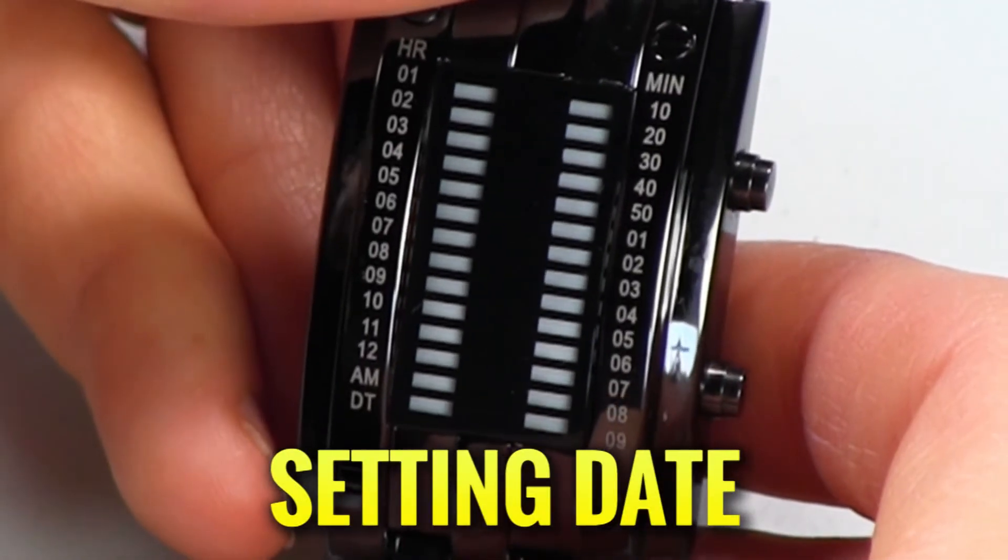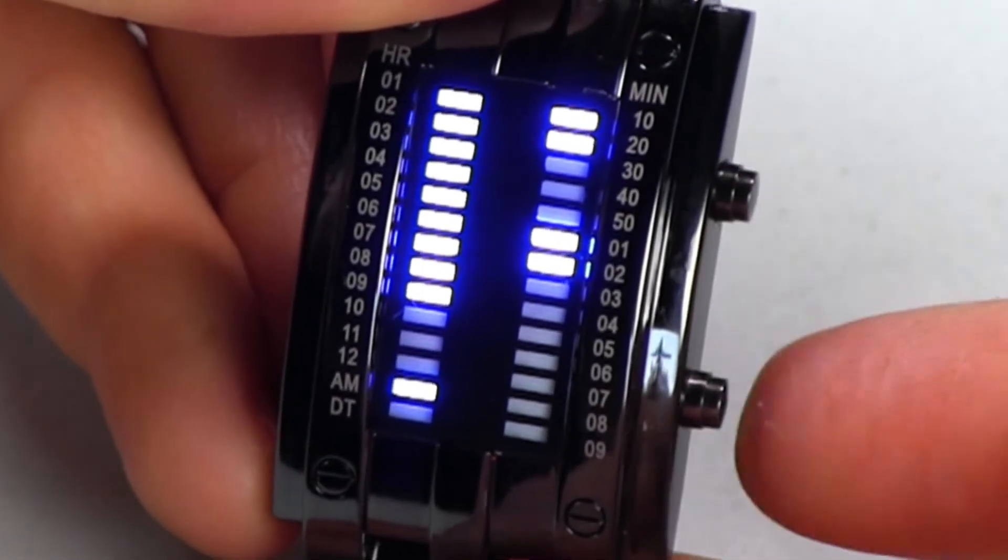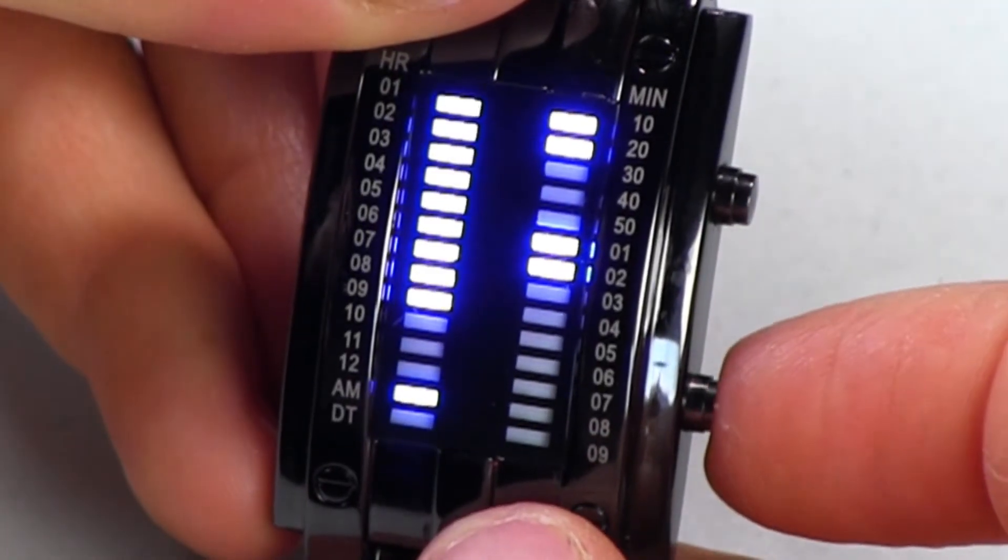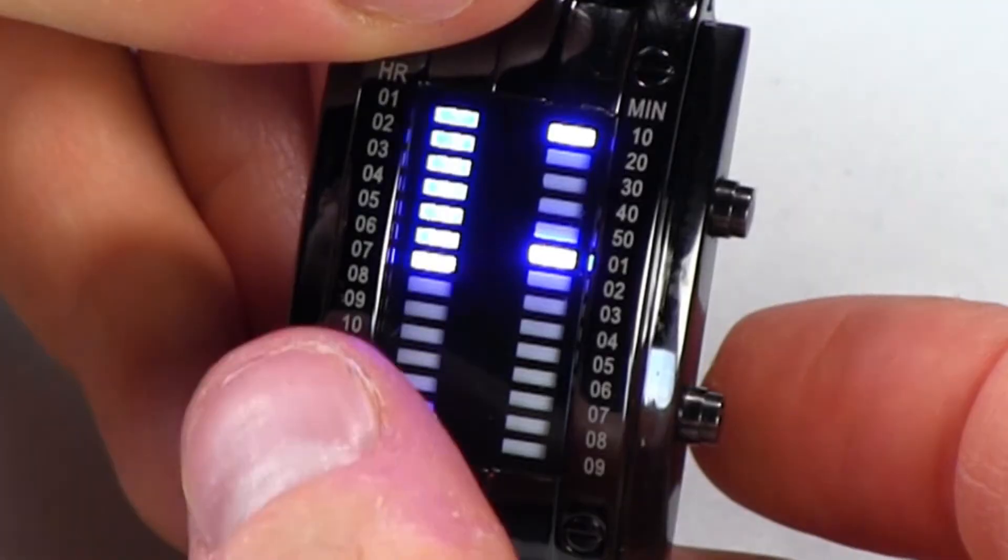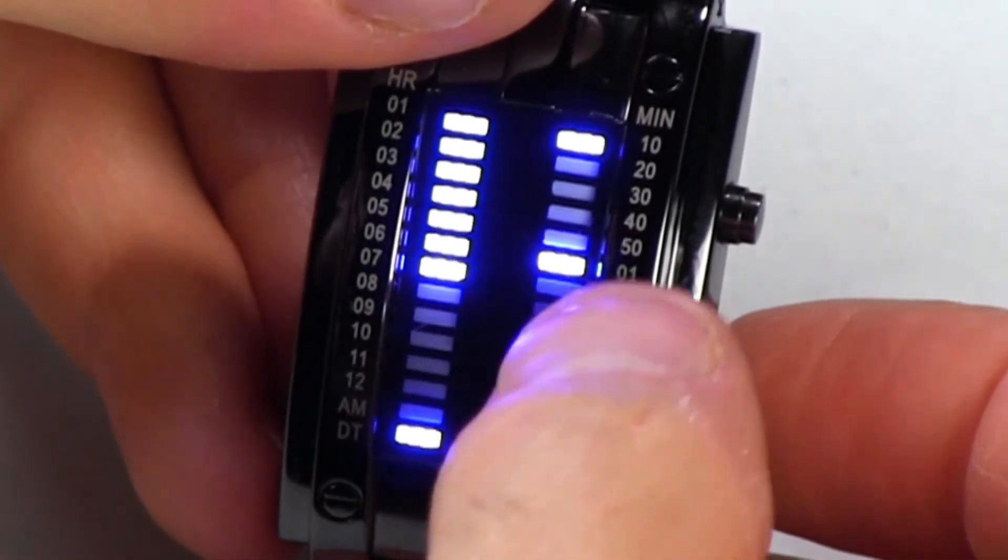Right now I'm going to adjust the date. So I want to hit the top button once to get the lights up. And then I'm going to hold the bottom button until we see blinking. Now I want to hit the bottom button again twice and now we're on the date screen. And right here it's indicating that it's July 11th. We want to change the date to December 8th.